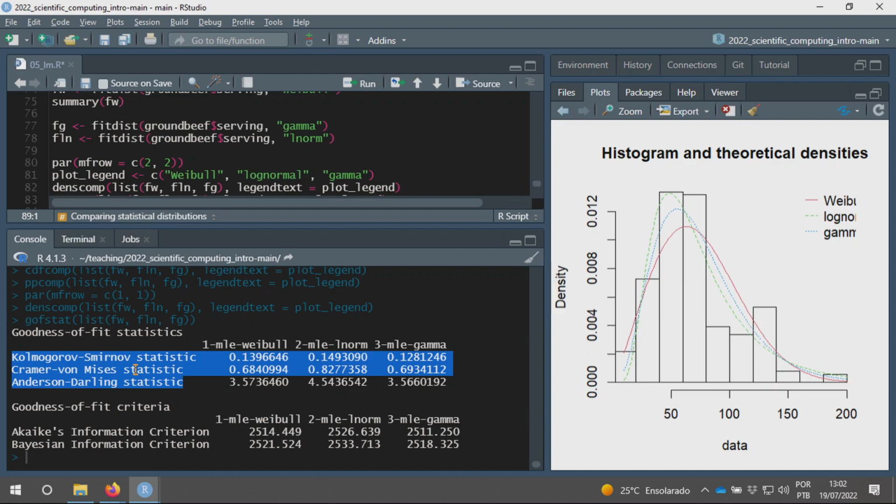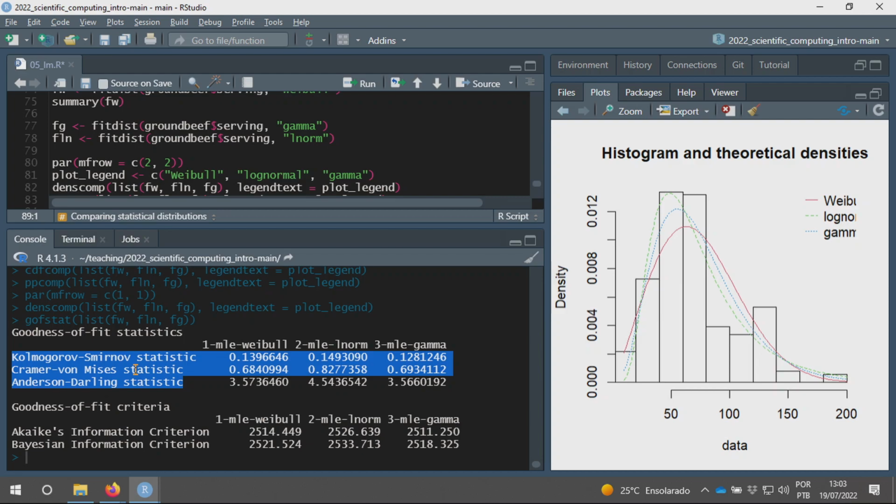So that's probably why it is telling us that the gamma distribution is better, because, okay, it does not go all that way up, but it has higher standard deviation here. The shape of the distribution fits better to my data. So this is how we could do this.